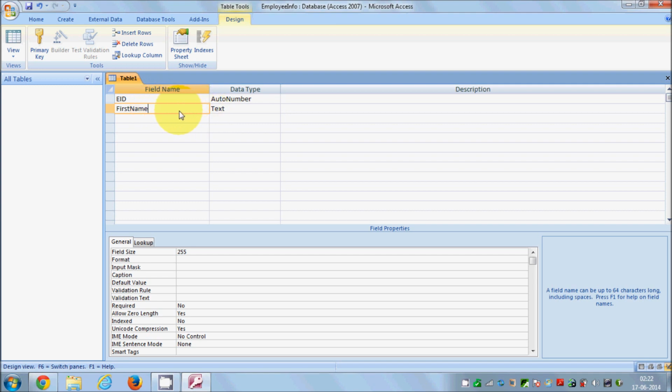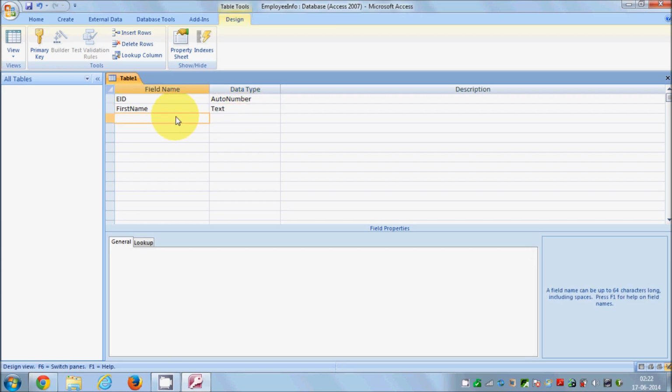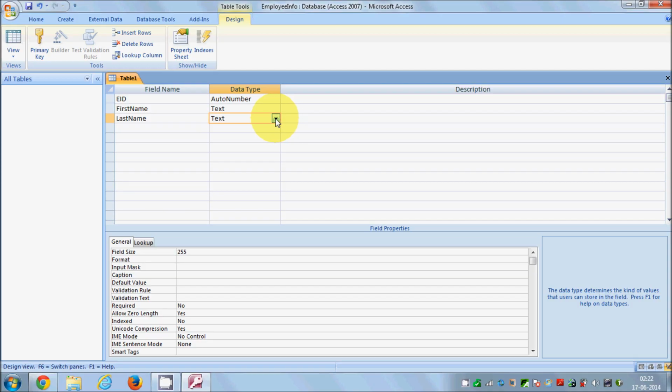So this will be our text data type. Now the last name will also be text, because last name is also a string.